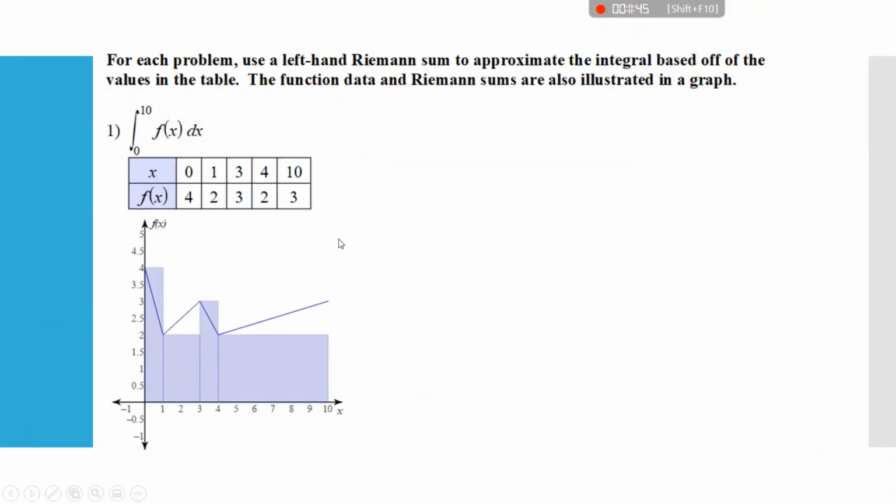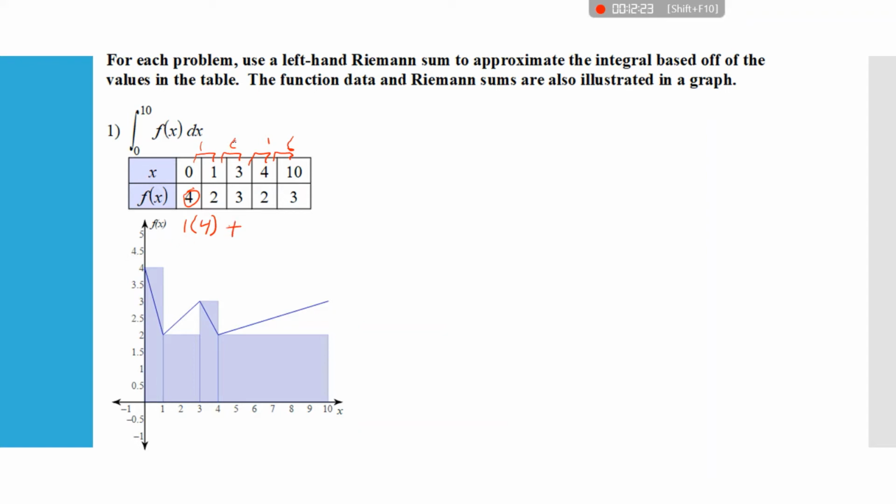Okay, so I'm going to look at a couple examples really quick. Here I've got a left-hand Riemann sum that I'm using to estimate values from the table. So you can see my heights are taken from the left side of each of these bases, but my bases are now not all the same. So this change in x from here to here was only one value, but this change in x from here to here was 2, 1, and 6, right? So if I wanted to get the areas of these rectangles, this would be my change in x, so that's 1 times my left side, or 1 times 4 for my first rectangle.